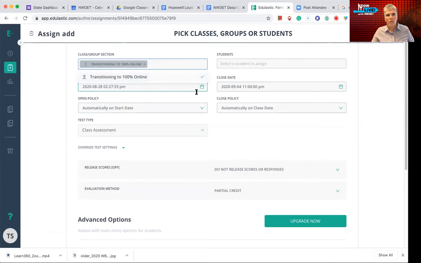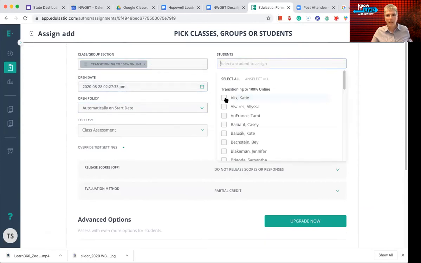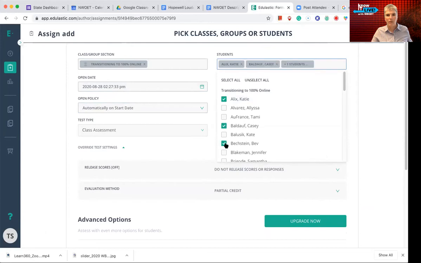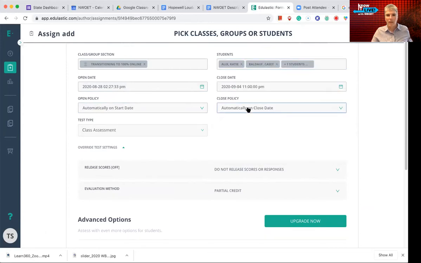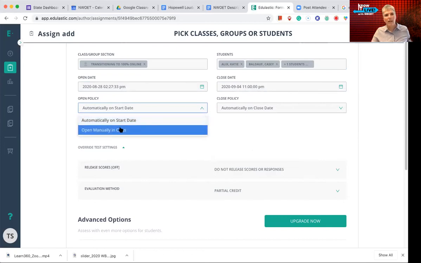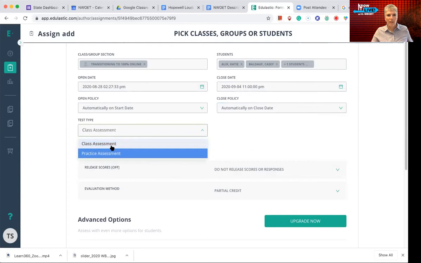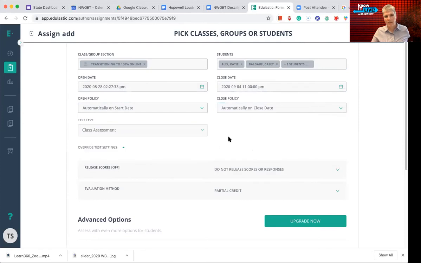Just like any of the other learning management systems, though this is not a learning management system, it's an assessment system, I can go through and put some specific options on it, and I can even assign it to individual students. Then I can set the open date, close date, and the policy: automatic. Is it going to open automatically on the start date, or is it going to be opened manually for the students, and then close, same thing? And then I can set whether it's a class assessment or a practice assessment.